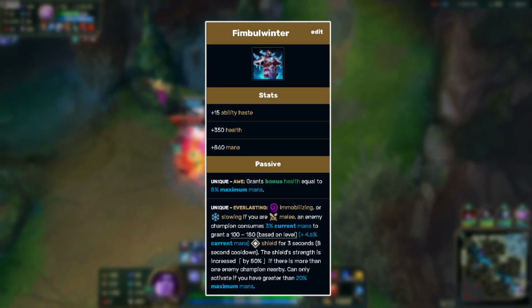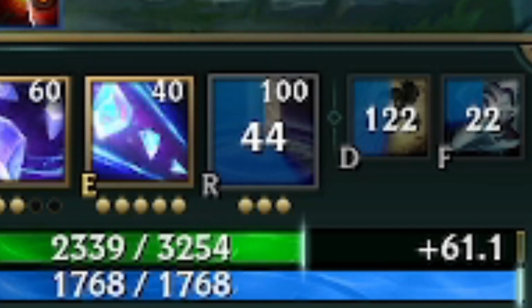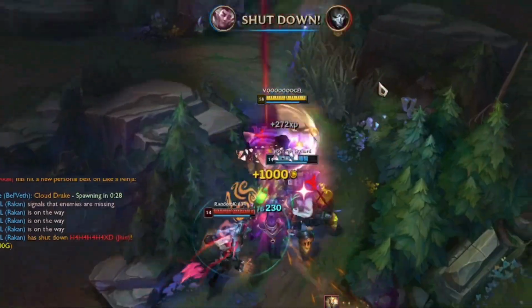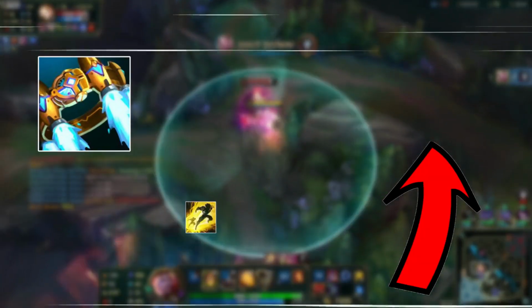As third item, you go Fimbulwinter, since you want to transform your Tear into something giving you even more mana to spam your abilities. And when you want to see how a supporter like Rakan gets turned into a one-shotting assassin, click on this video right here.